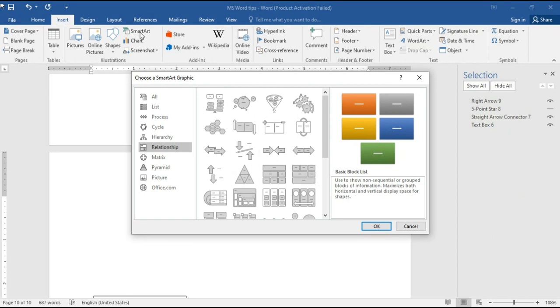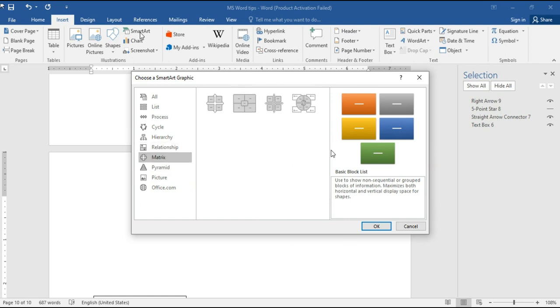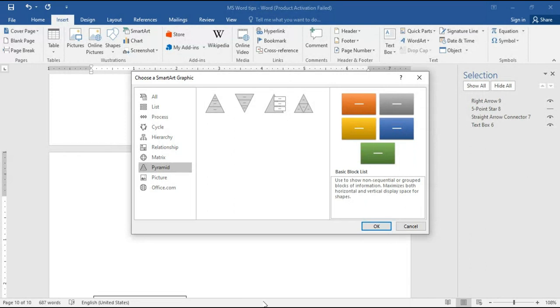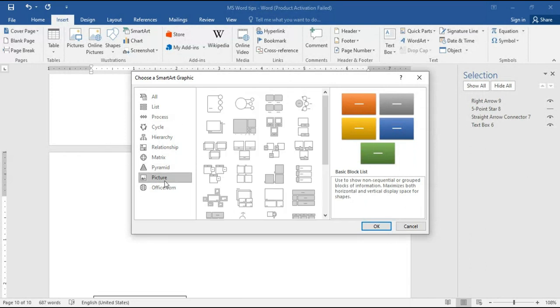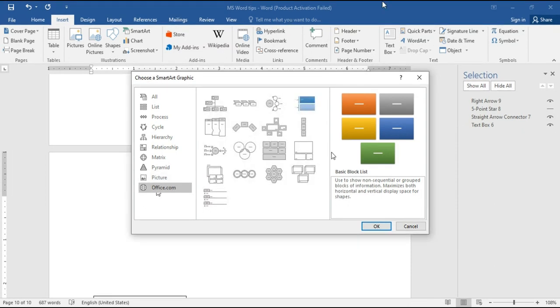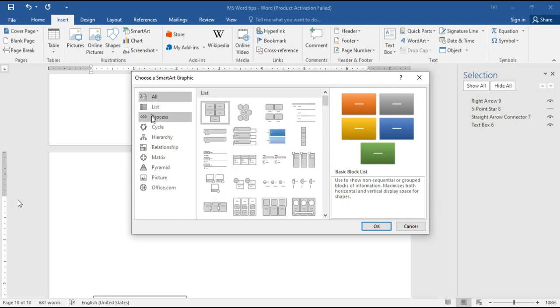If you want to show a relationship, you can click on relationships. You can see there are a number of styles available. If you want to choose from matrix, you can select from here. If you want a pyramid, it will be like that. If you want from pictures, you can select from these pictures, or if you want from the office.com website, you can select from here.